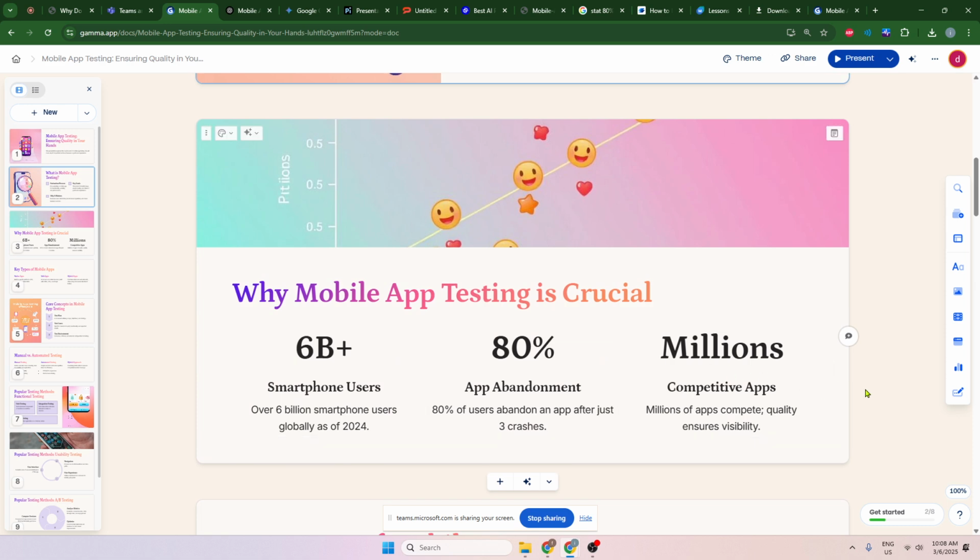Next, why is mobile app testing crucial? Because most users now are exploring content using mobile instead of desktop. Last time maybe we can say desktop was the main device used by the user to explore your content, but nowadays most users have a handphone, and it is likely that mobile traffic is the main source of your web traffic.